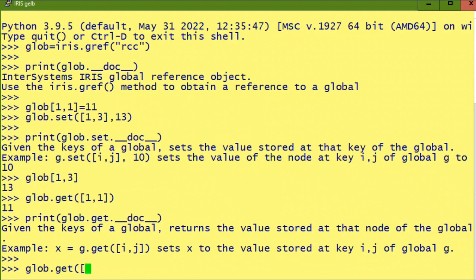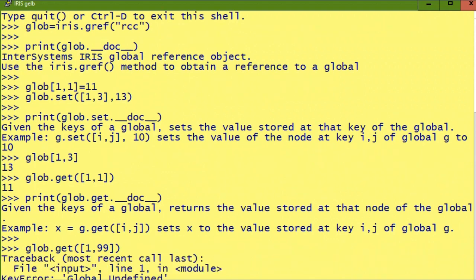Now let's take a subscript that doesn't exist. 1,99. It definitely doesn't exist. And yeah, you get a key error, global undefined. If you haven't trapped it, well, you have to find a different solution.